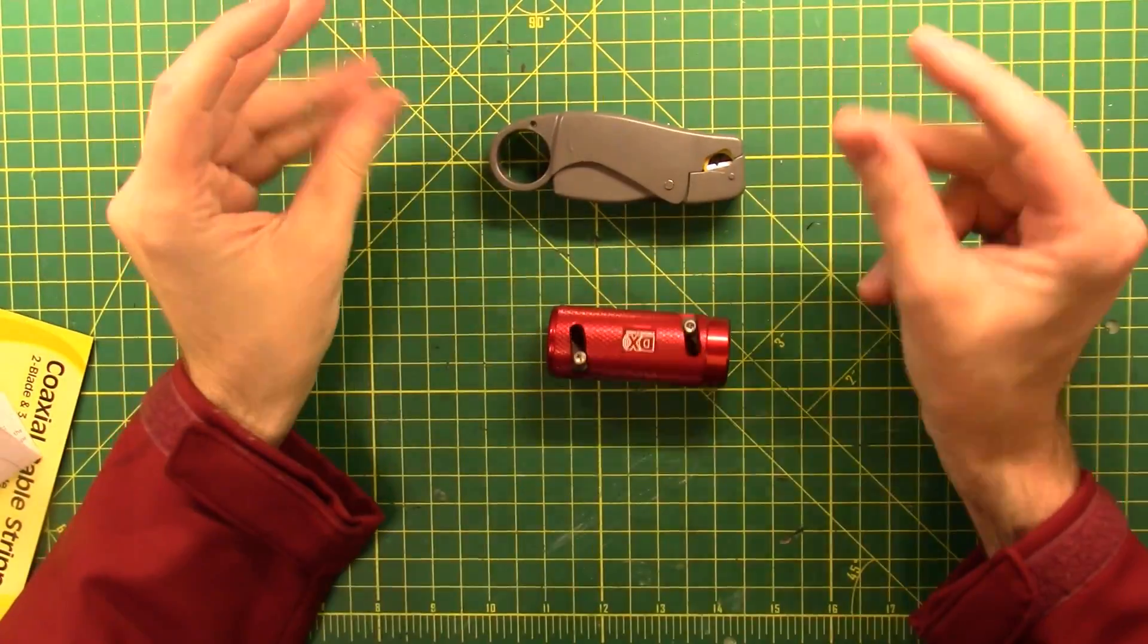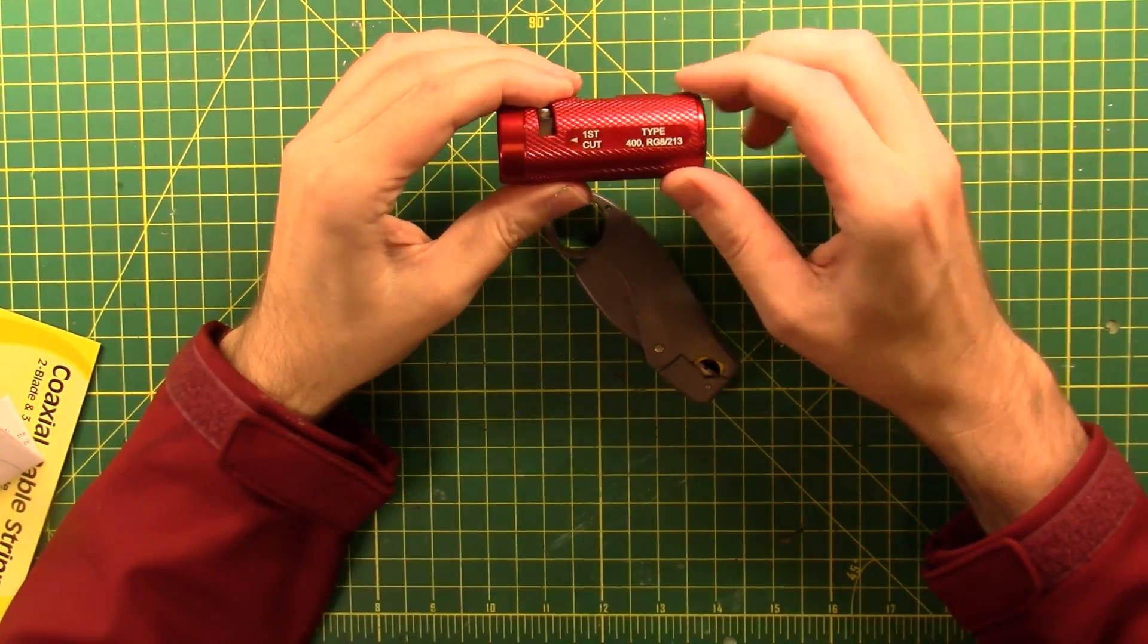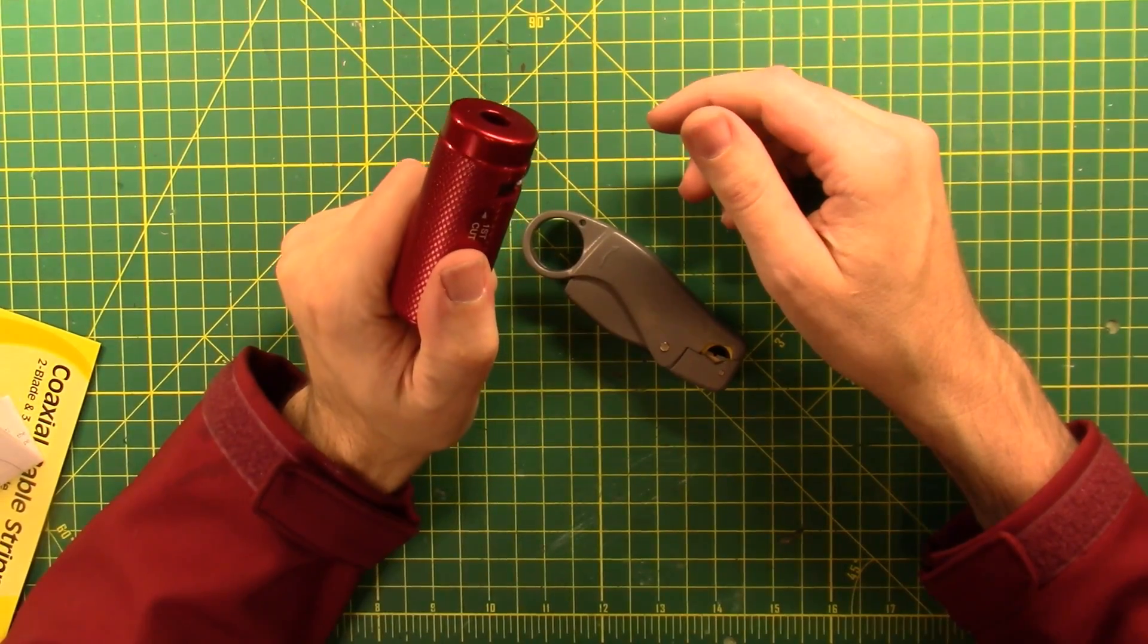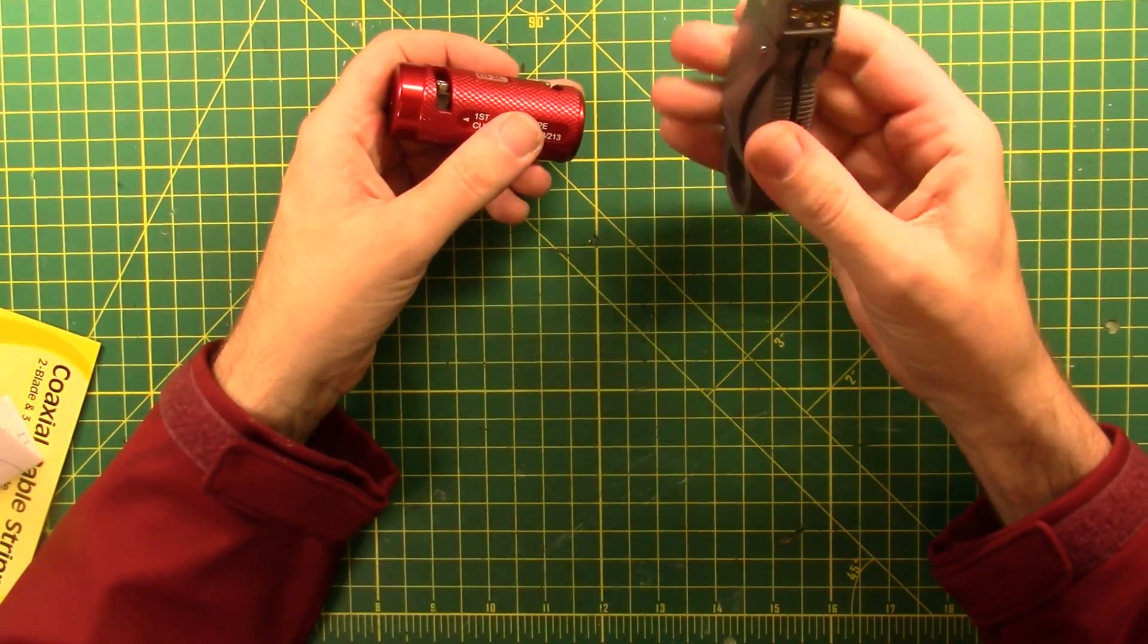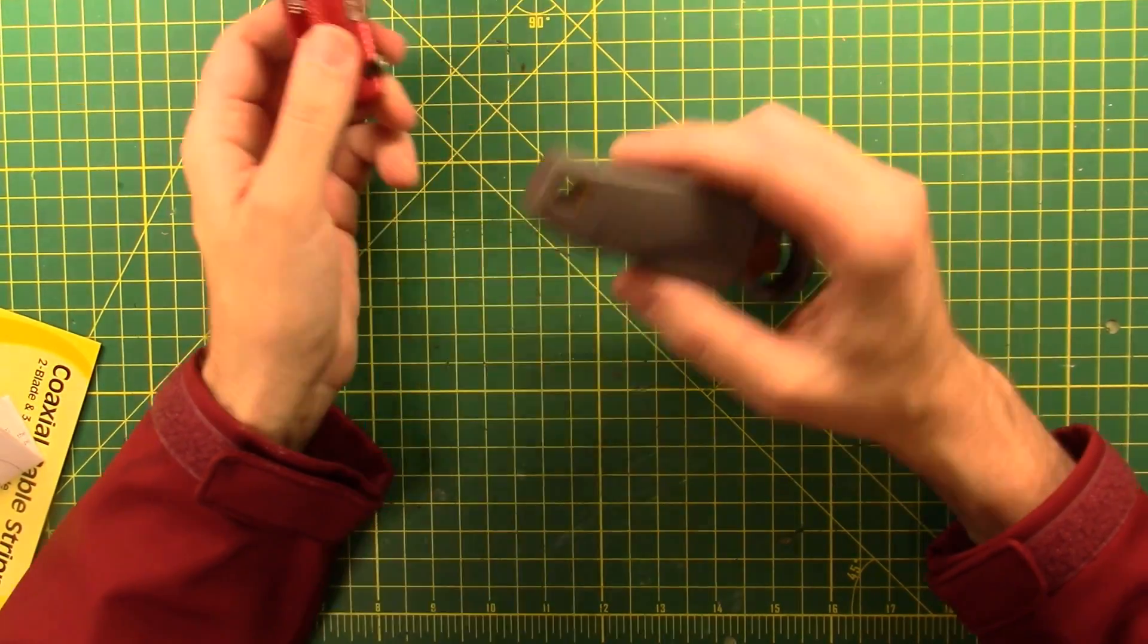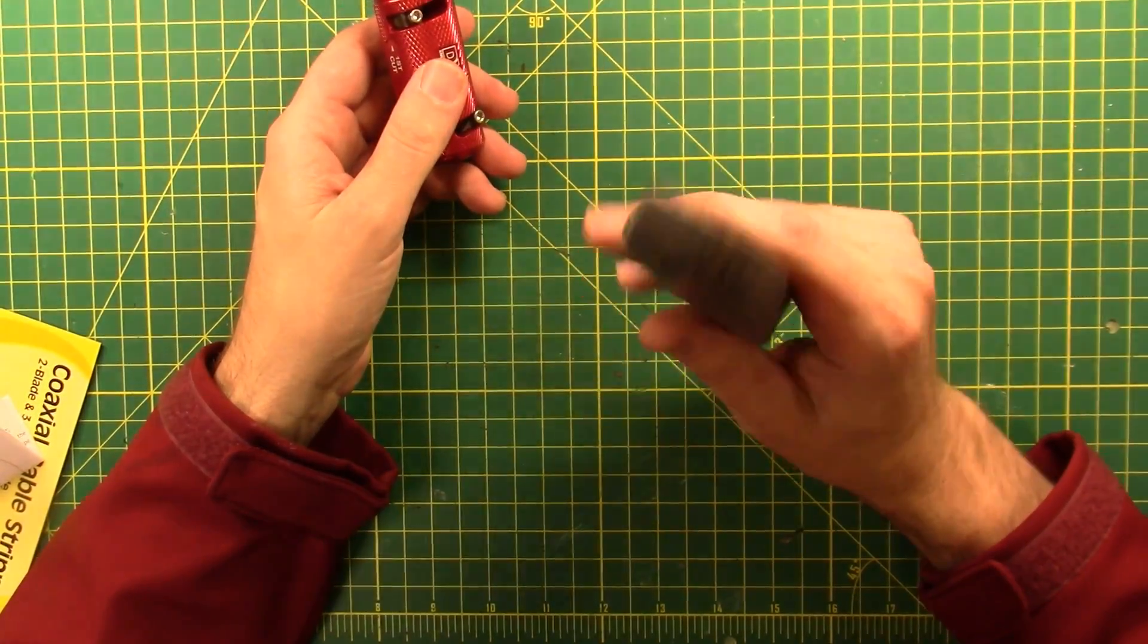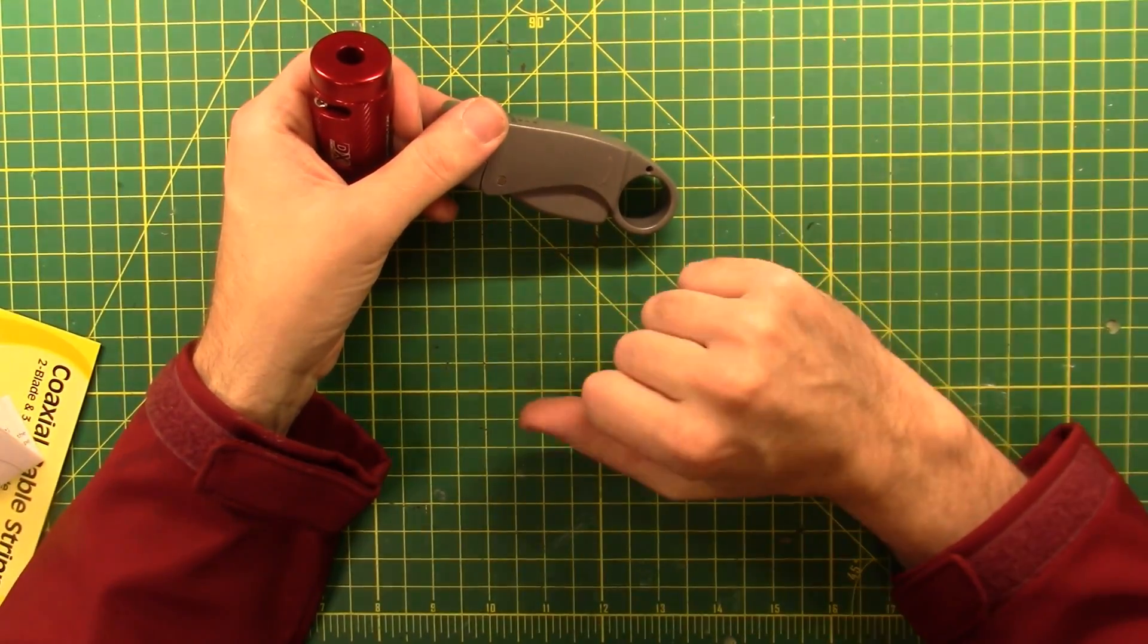All right folks, there you go. I have two ends put on my coax cable. I'm going to put that back together and get back on the air with it. We have fixed the problem with the DX Commander. It says DX Engineering that way, and then you have to flip it this way. You can't just roll it over because it's upside down. Anyway, this one, like I said, was about $65. This one here was about $12 on Amazon. So DX Engineering versus Amazon. They both got the job done. This one was a little bit easier, but cost a little bit more. So if you're going to be doing this a lot, this one. If you want to lend this one to your friends in your ham club and not worry about whether it comes back, this one. They both get the job done. This one was a little bit more fiddly. So there you have it. There is a video right over here. I think you'll enjoy next. Thanks for being awesome. We'll see you in the next one.